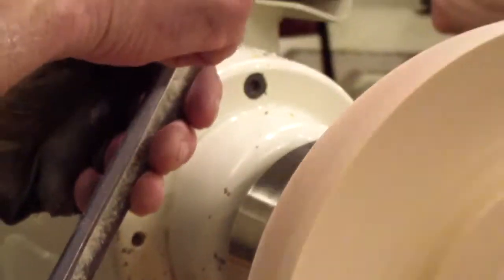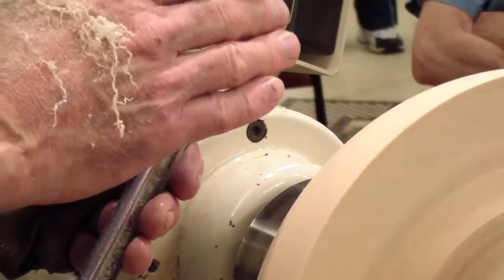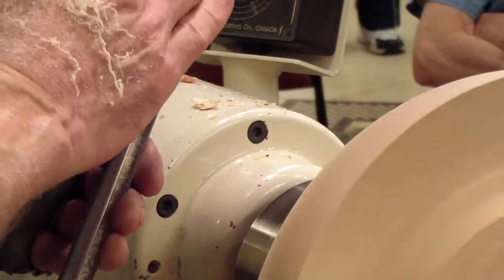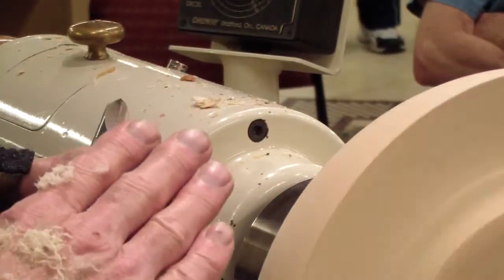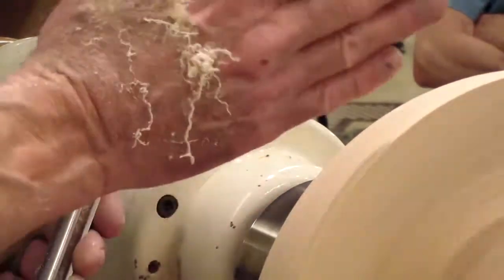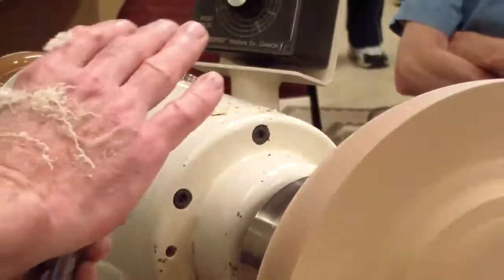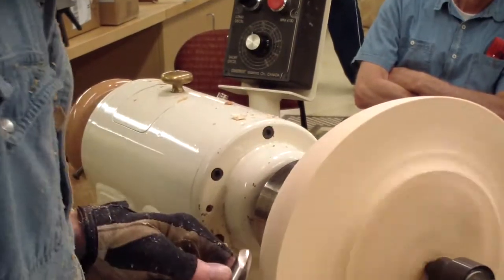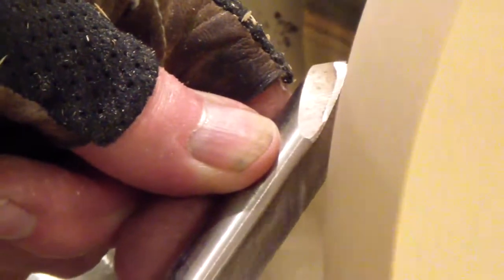I also close the flute down so the flute is pointed almost directly at the wood. The top edge that's not touching the wood will be then about 1/60 of an inch away from the material. And what that does is it allows me basically just to present an edge. I mean, you don't even have to look at it as a gouge. If you have any tool that has an edge that will give you that angle that you're after. Take it nice and slow.